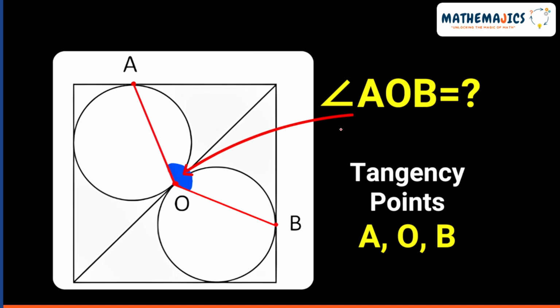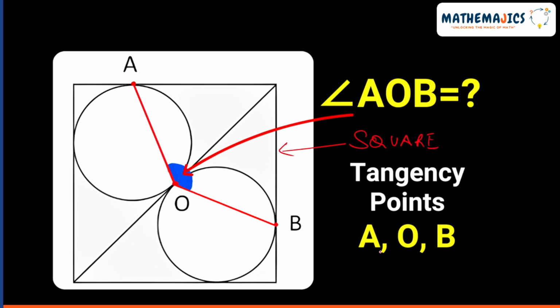So we have this question from geometry today. Let's see what all things are given to us. First of all, I can clearly see that this big quadrilateral that is given to us is a square. It is a square, correct? Apart from being a square, two equal circles are fitting inside two equal halves of this square.